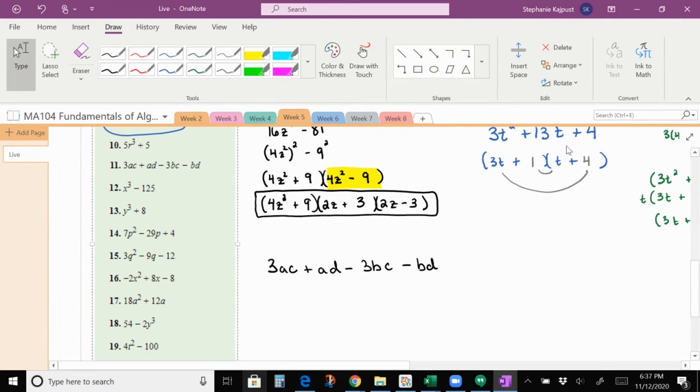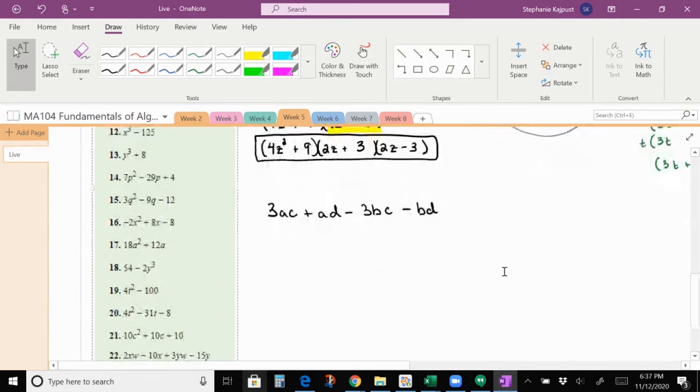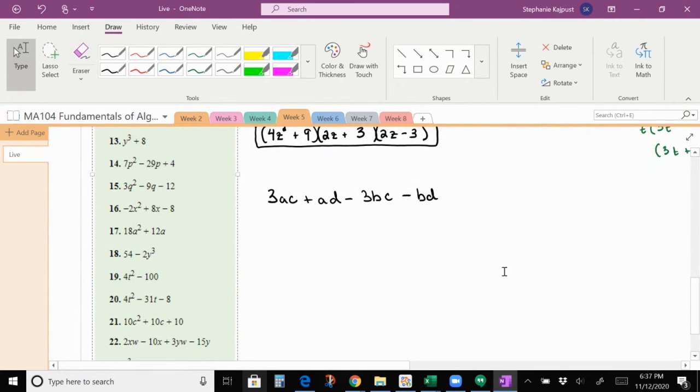So we're looking for the greatest common factor. Yes, and if there is one with 4 terms, it's usually harder to find one. And there's not. So that's where we want to go into grouping. So I'm going to rewrite this to grouping.